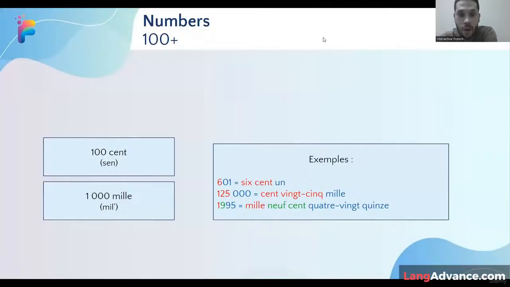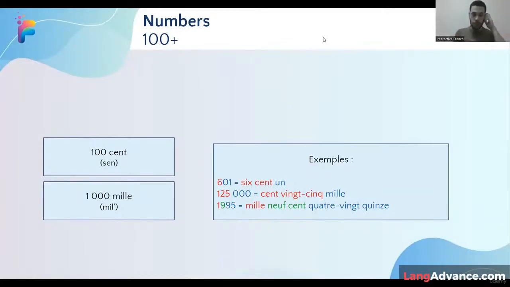And today we are continuing with our series on the numbers. So we are done with the numbers from 1 to 99. Today we're going to look at the numbers 100 and plus, on top of the liaison courante, which I will explain a little bit later. But first, let's get started with the numbers from 100 to 10,000.